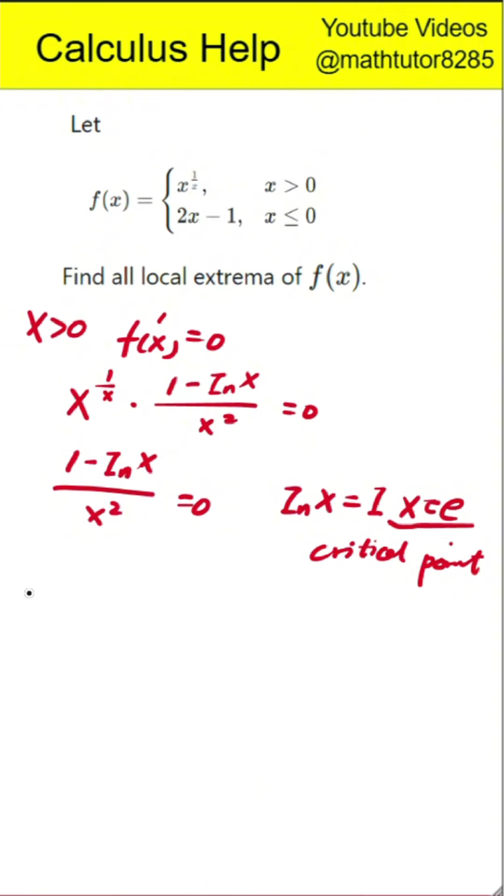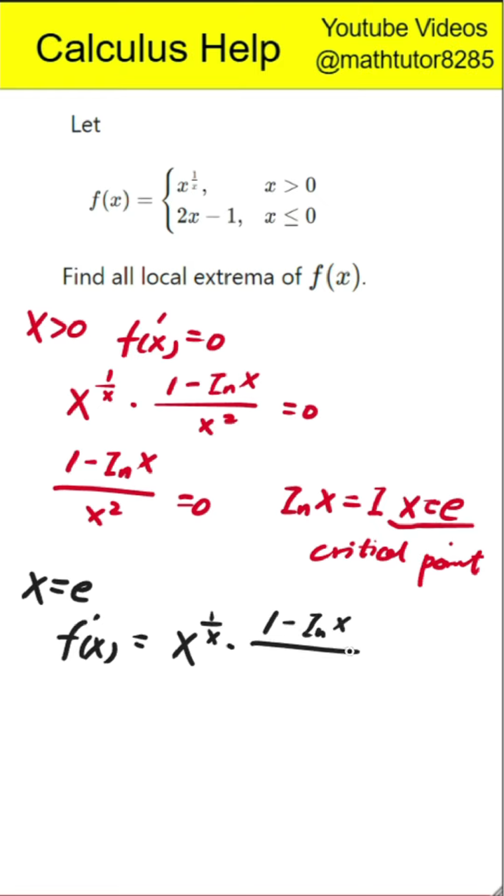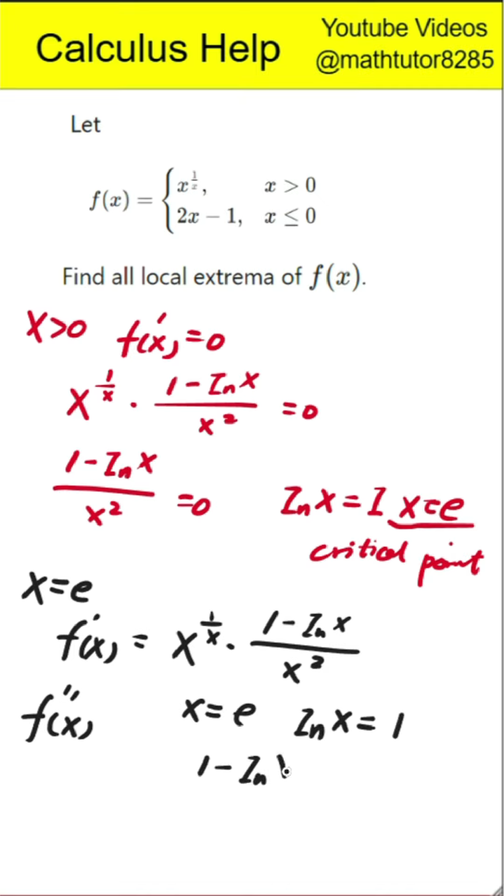Next step is to determine the nature of the critical point at x equals e. Now we test whether the critical point at x equals e is a maximum or a minimum. Looking at the behavior of the function x to the power of 1 over x, we note that this function is known to have a minimum at x equals e. This is supported by checking the second derivative or simply analyzing the shape of the function near e. Thus, we conclude that f has a local minimum at x equals e, and the minimum value is e raised to the power of 1 over e.